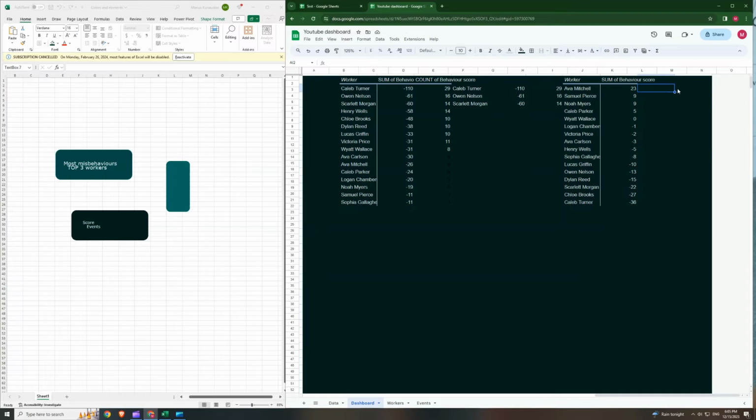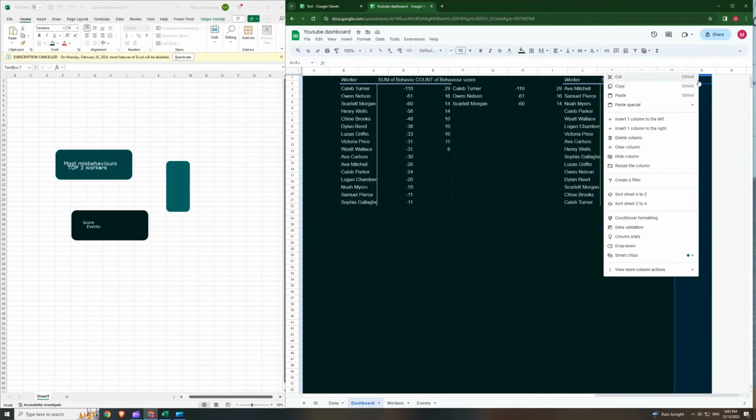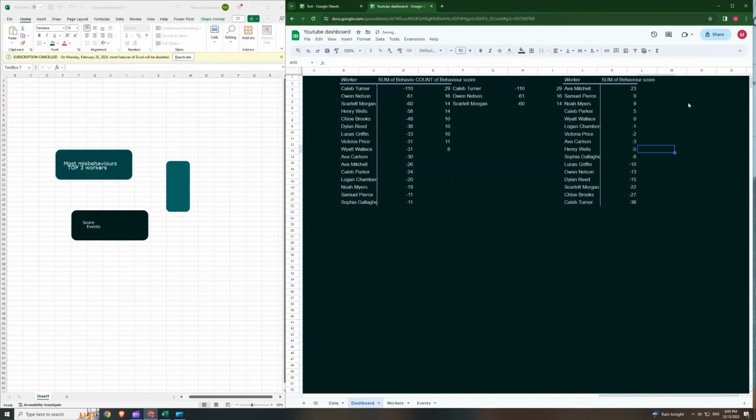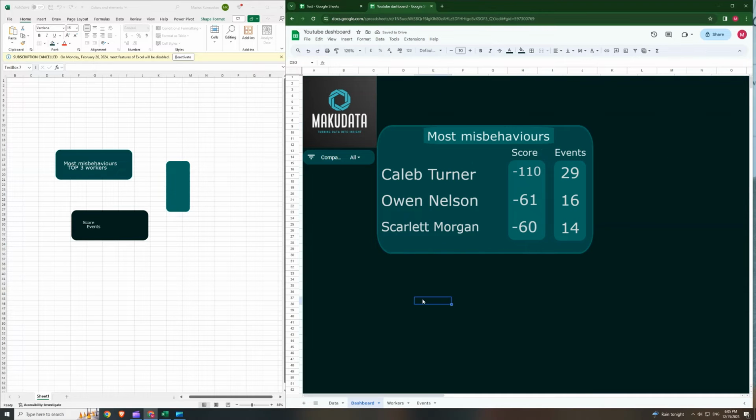So we just write down, well, I need another column. We just write down equals name of the person, we drag it to the right to see his score, and we drag it twice more down to have 3 people. So we have top 3 people here. Now the process is going to be exactly the same, so I'll just speed this part up. I'll create a new box, I'll reference to whatever names and scores they have, and we'll have another visualization here. So see you in a few moments.